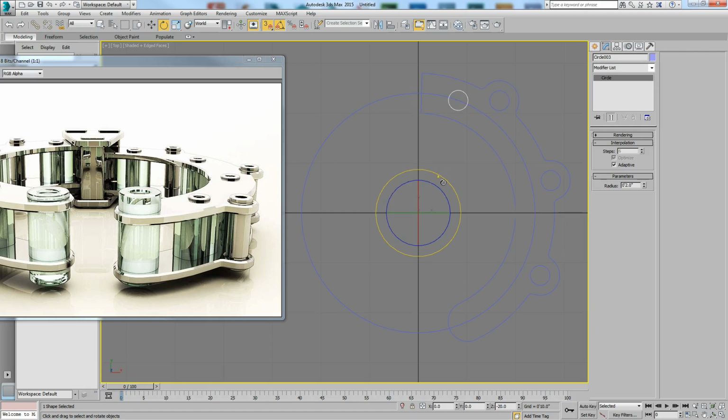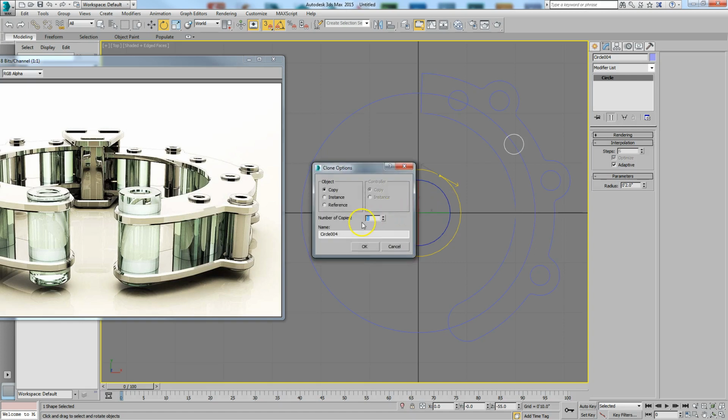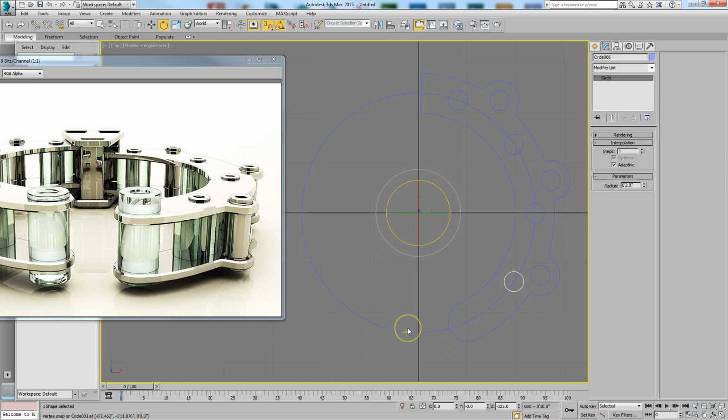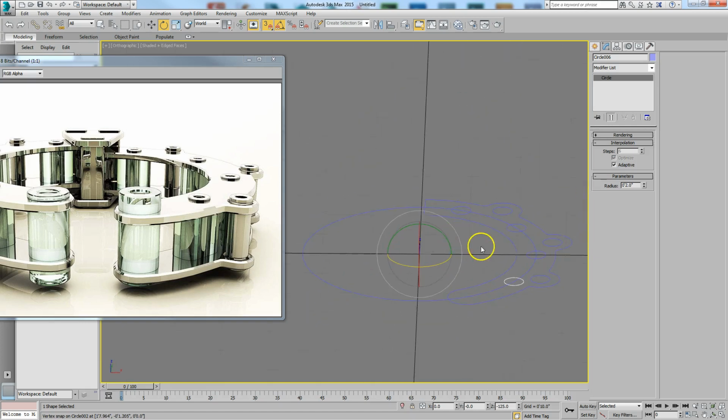About there looks pretty good. So that's 20 degrees. Now we're going to hold down the shift key. And let's see, we need one right about there. That's minus 35 degrees. And then we need 3 of these. That looks pretty good. That's probably close enough. Yeah, that'll work.